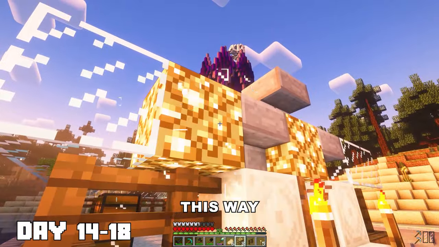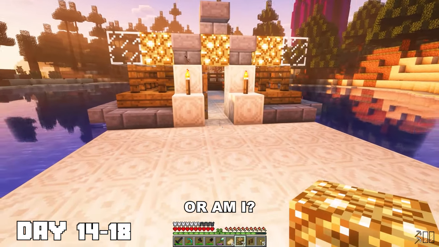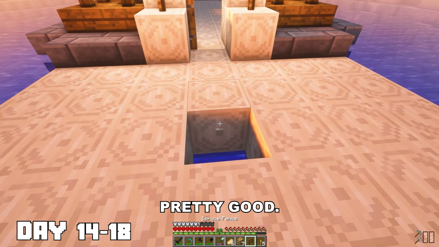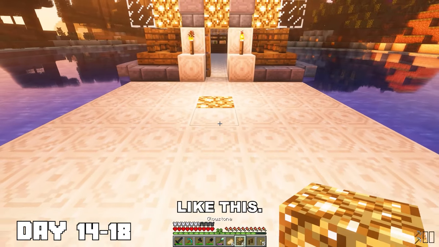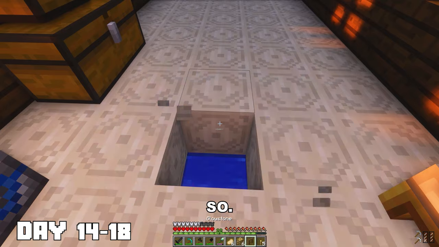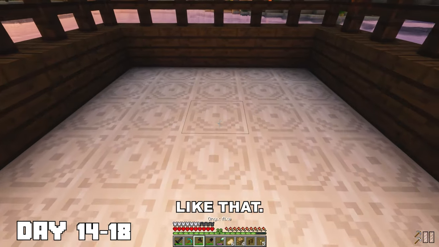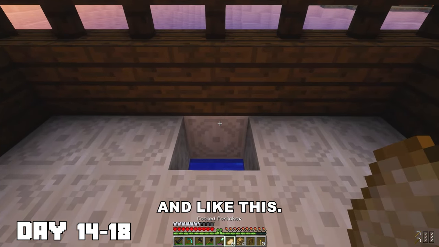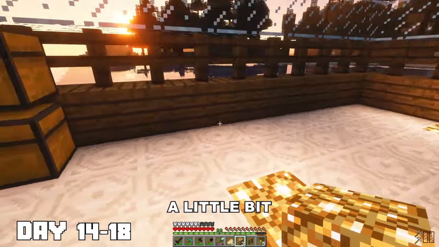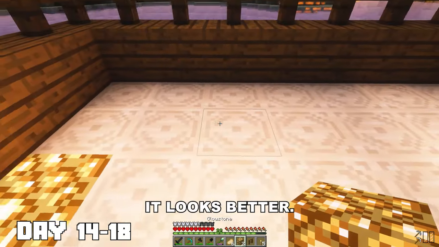Maybe this way it will look better. No, I think I'm making it worse. Or am I? Maybe I'm not making it worse. Maybe it's actually pretty good. Okay, so let's place it like this. Let's also place a few more right here. So like that. And like this. And there we go. So this looks a little bit better, right? I think so, at least. I think it looks better.